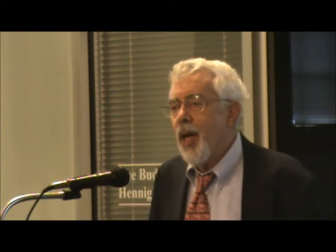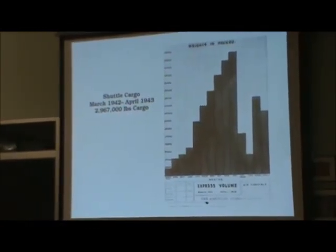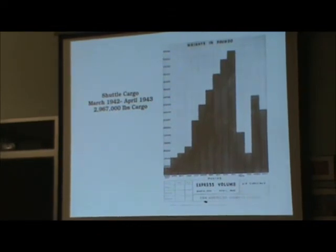One of the most intriguing reports that I found was by a Pan Am operative named Kohler. Kohler was one of the guys who helped build the airport at Natal and the airport at Fisherman's Lake. And his report shows month to month amounts of cargo that were carried across the pond by the shuttles. Now, unfortunately, this is cargo going both ways, but we can probably assume that most of the cargo went eastbound and not westbound. There's one report that shows us that like 30% of cargo came back and the rest of the cargo went west. There's just one report like that. So you can say probably most, but not all, was carried eastbound.